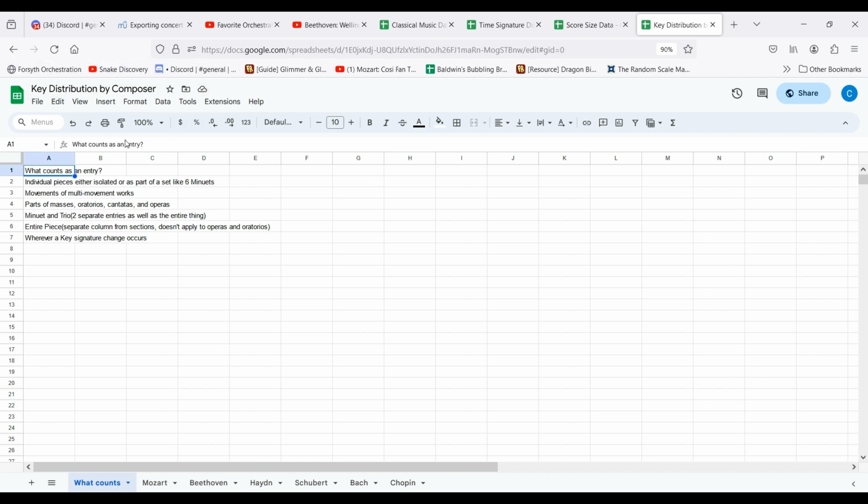And then the last set of data that I track is the key distribution by composer, and here I have to set a few more criteria as to what counts as a data point for the key distribution.